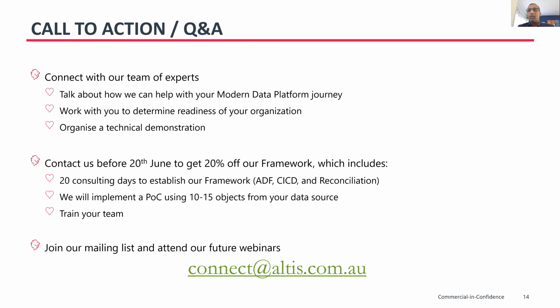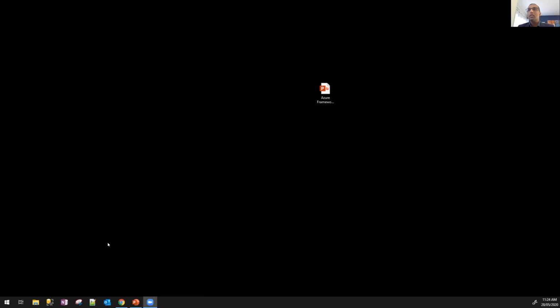We also have another, I'll just share my screen so you can see the questions coming through as well. So the other question is, what tools do you use for CI/CD? As Manan mentioned before, we're using Azure DevOps and Git. Git is our main repository to store our version, source control, where we store the Azure pipelines, and we're also storing the SQL Server code.